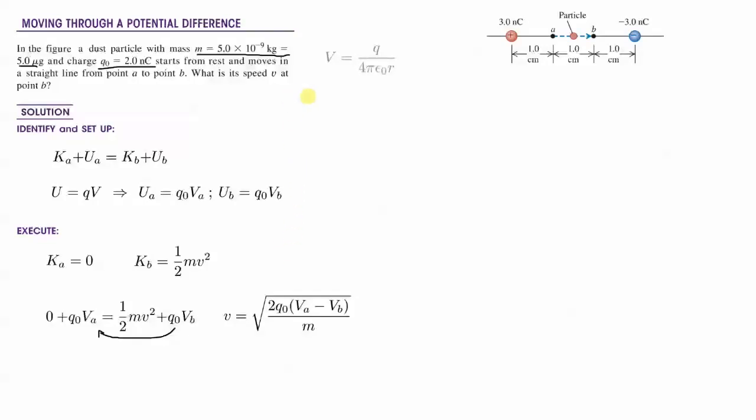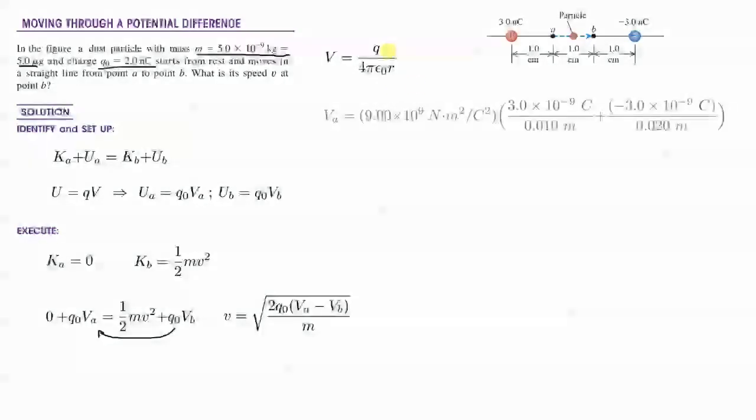So then continuing our calculation, we need to figure out what VA and VB are. Since we know the electric field is being caused by point charges, we should also know that the potential due to those fields is V equals Q over 4 pi epsilon naught times R, where Q in this case is the charge of the particle creating the electric field. So then for VA, when we plug everything in, we get 9 times 10 to the 9 newtons meters squared per coulomb squared. And this number comes from this bit right here, 4 pi epsilon naught, where epsilon naught is a given constant.